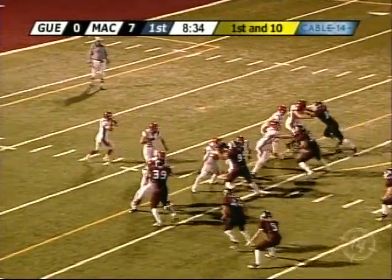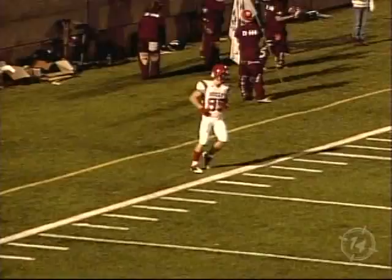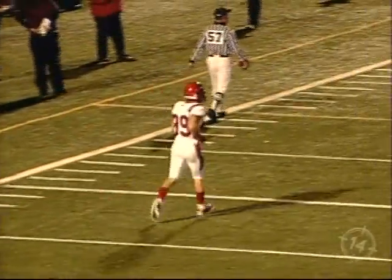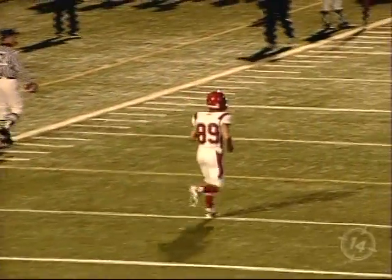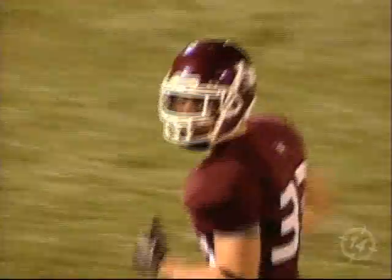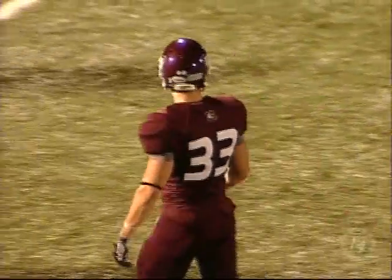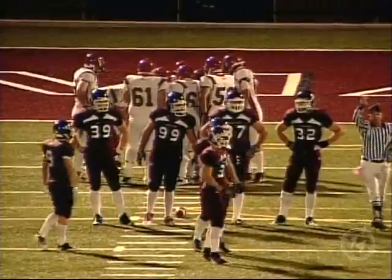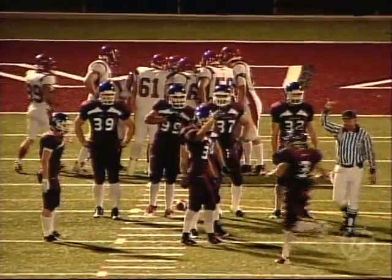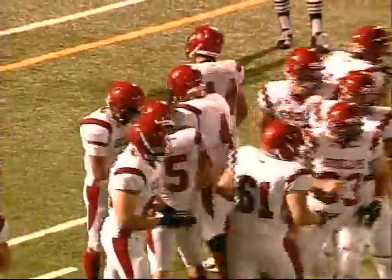Rossetti with Fitzgibbon beside him. Rossetti is back to pass. He's going to take a shot downfield and it's incomplete on the play. Not incomplete by very much. Jed Gardner, who is truly the best receiver in this Guelph offense, had a good head of steam up there, a decent route. He got down there — the ball was thrown just a little bit too far — but Gardner was in; had he caught that ball, he was on his way to the house. It's a good throw, just a little short. Step-by-step coverage by Mario Capito.